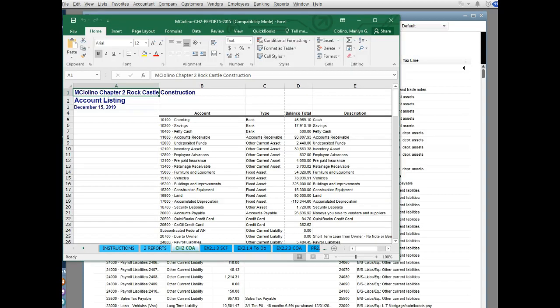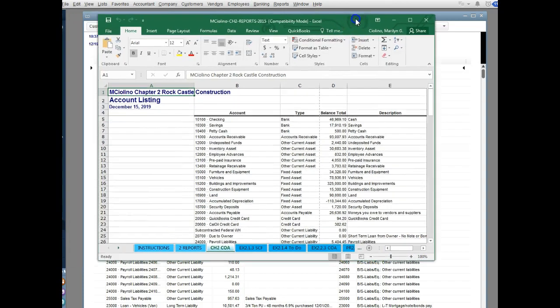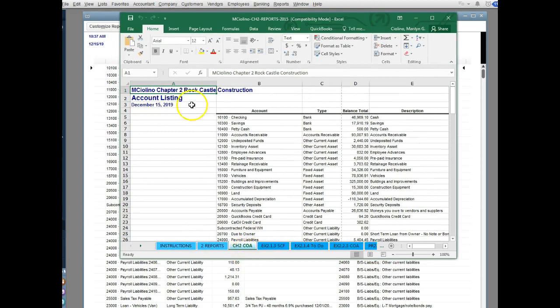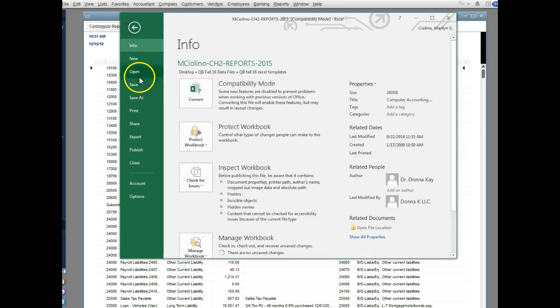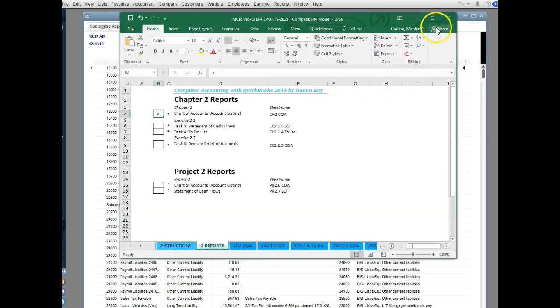Okay. So you might have to open it up, and again you see it went to the chart of accounts. Notice it's got my name on it, and this will be the homework that you'll do for this chapter. Go to reports. Don't forget, because you did this report, to hit there and hit save. And it's been saved, and you can close up and move on and continue working in the chapter.